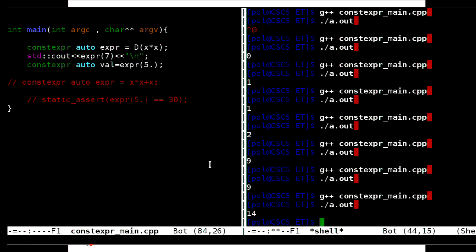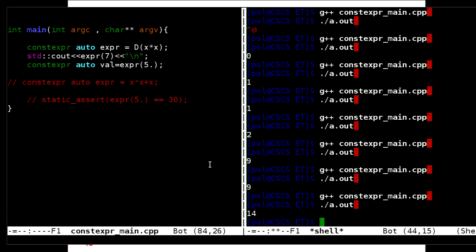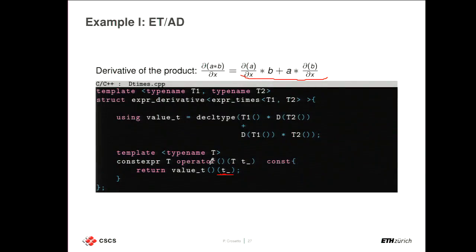So I obtain 14, which is 7 times 2. So it's the derivative of x squared, which is 2x: 7 times 1 plus 1 times 7. And now I have the derivative of all the operators.